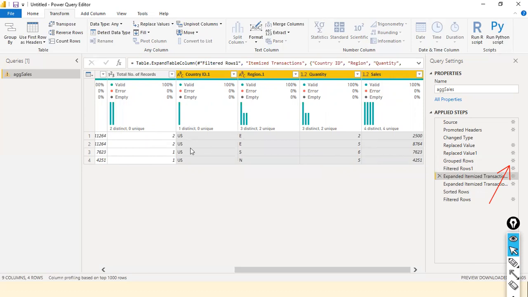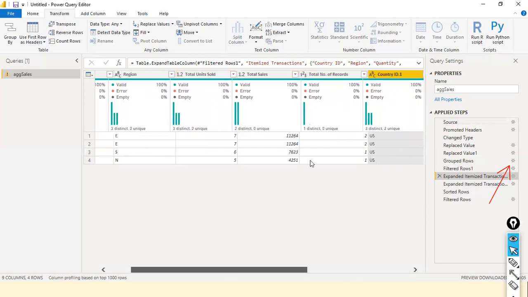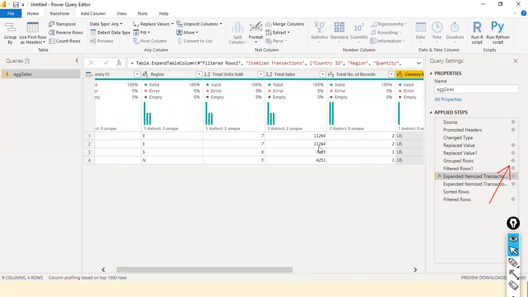So for US East, it grouped 5 plus 2, 7, and 8,000 plus 2,000, 10,000, and 11,000 and odd. This 11,000 repeats because we have more than one transaction in US East region. So you can perform group by on more than one column.